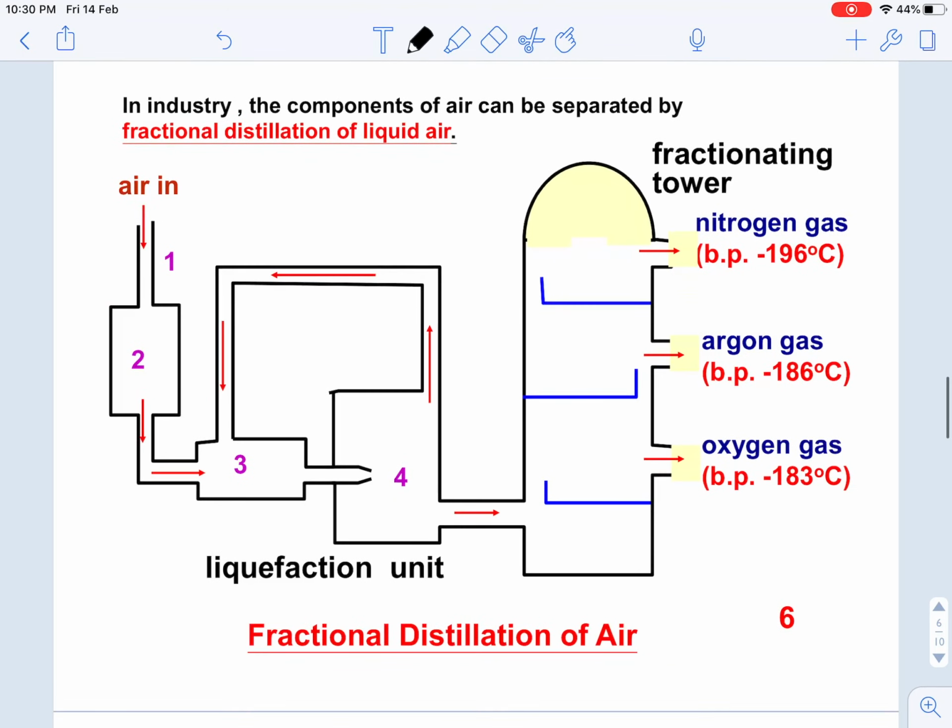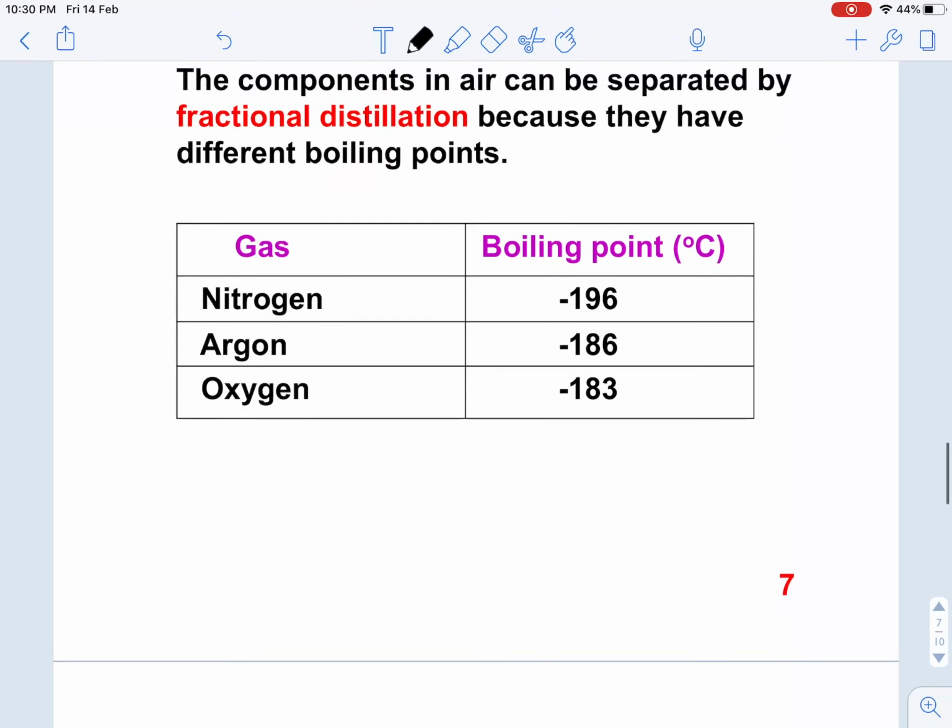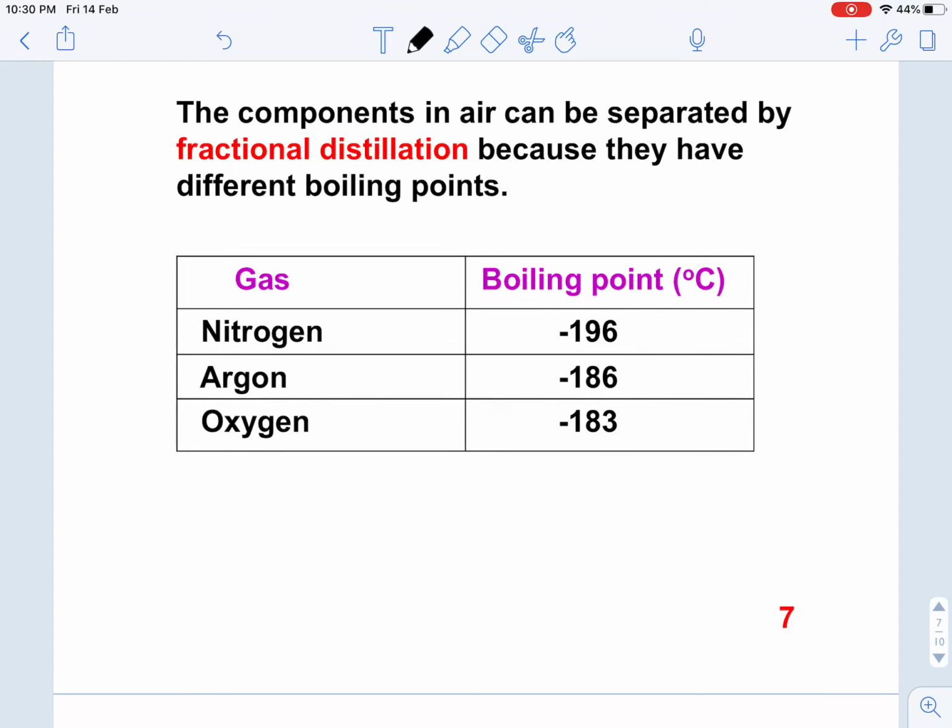Then this picture I post here is a setup of fractional distillation in a real situation in the industry. It looks complicated, so at this moment I do not go into further details. In contrast, I will now tell you about the basic working principle of fractional distillation. The first thing that you have to know, which is very important, is the boiling points of each gas I list below.